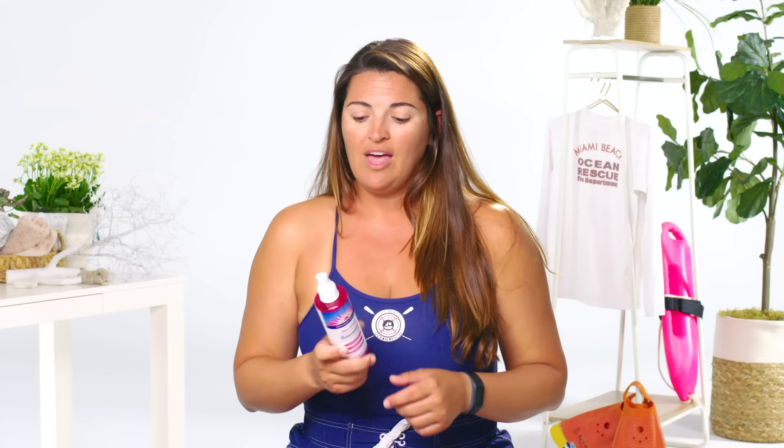I like to wake up and wash my face with warm water. I don't really use any creams or lotions that early in the morning just because I'm going to sweat them off. And the more cream you use, the more sweat there is — drips in your eyes, it's not a good feel. My biggest beauty regimen would be Agua de Rosas, rose water. It gives me a nice little scent. It's supposed to be a good toner and a little bit of hydration. I spray it any and everywhere — in the morning, before I go to work, in the tower when I'm super hot just to refresh myself, and even at night.